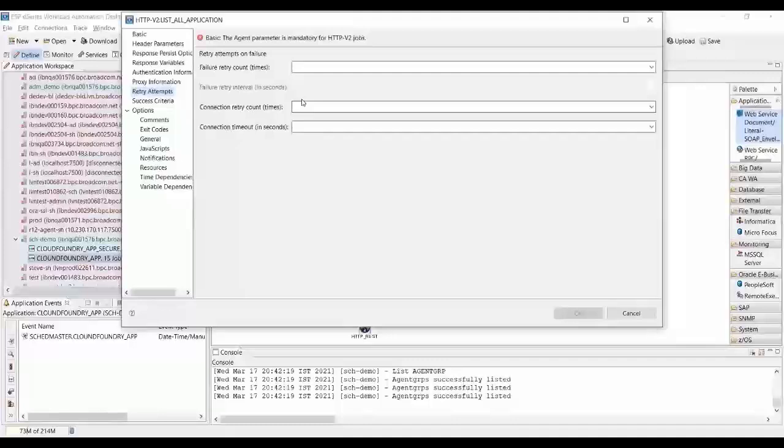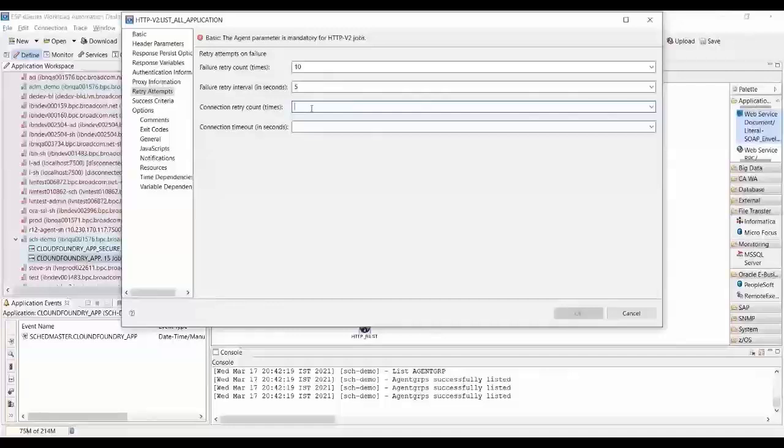Apart from that, you can also define a retry at the connection level. The connection retry would indicate that the URL we have provided in the job is no more accessible, and probably after 5 or 6 retries it becomes available, then you could connect to it and start executing the job.